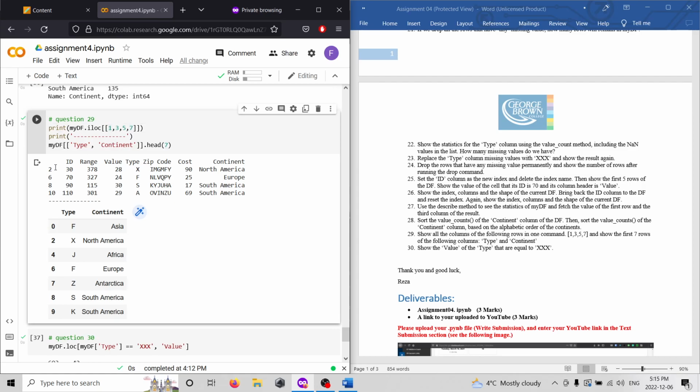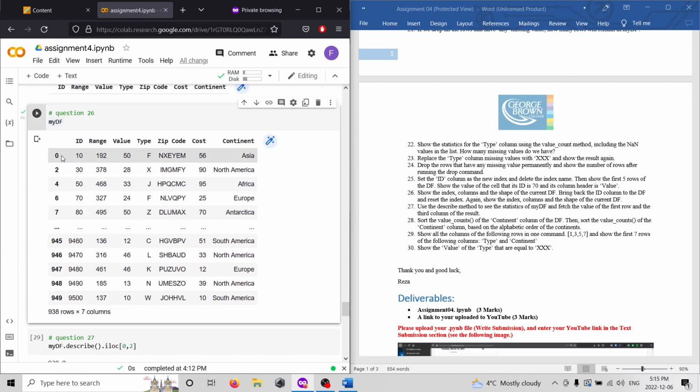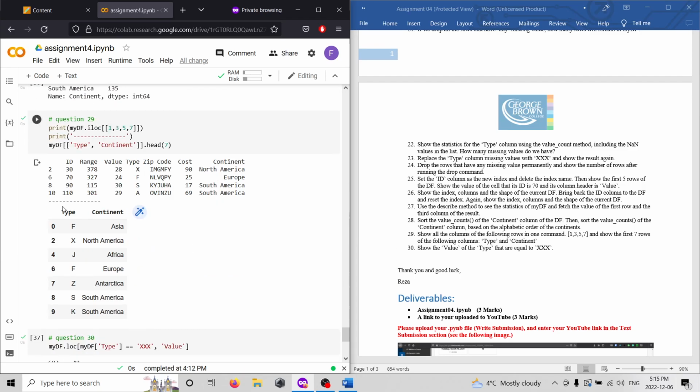So first, third, fifth, and seventh. And the reason it's 2, 6, 8, and 10 is because our rows are already missing the first and third. You see, the first is missing, third is missing, fifth is missing. That's why we get these numbers instead: 2, 6, 8, and 10. That's our first, third, fifth, and seventh.